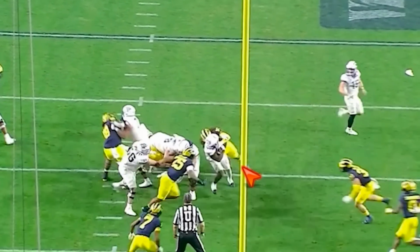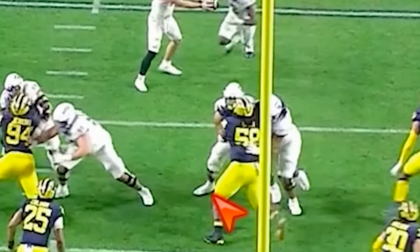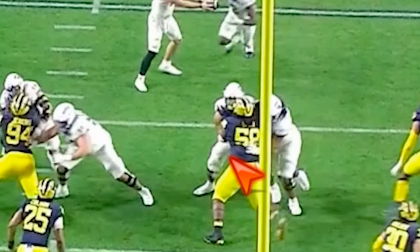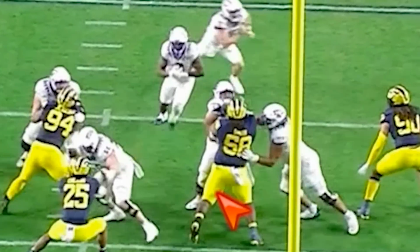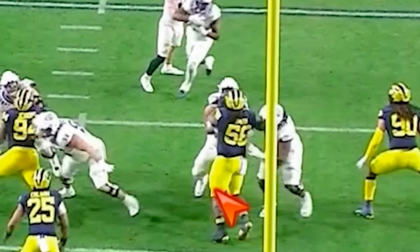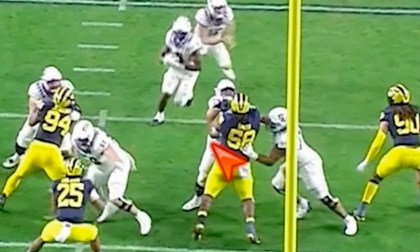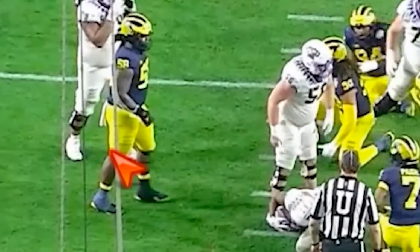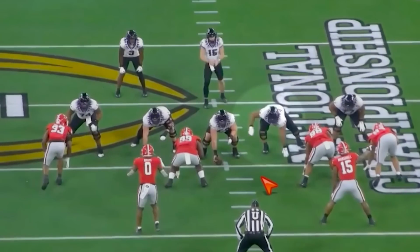Here versus Michigan, you see it, gets good leverage and good start, but he just has kind of a hard time rolling his hips through the block and keeping leverage, because now we're standing up, and this is not great D-line play either. Now he gets the help from the tackle, but you got both these guys standing up, bumping chests basically. You don't want that from an offense or a defensive line standpoint. So again, these aren't horrible reps, but it's something that he needs to get better at the next level.